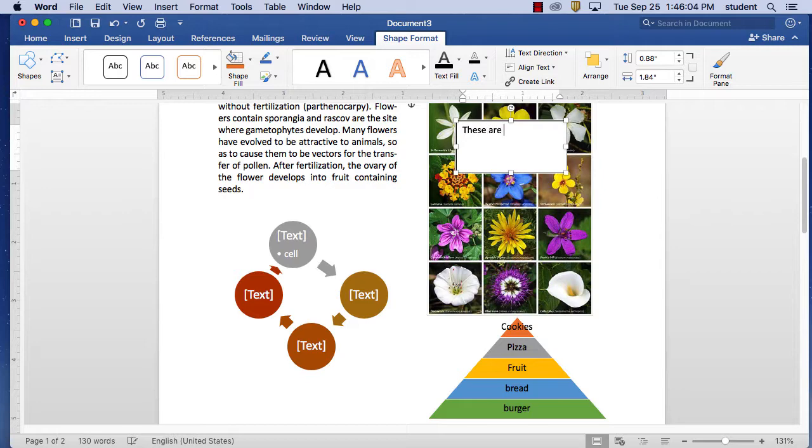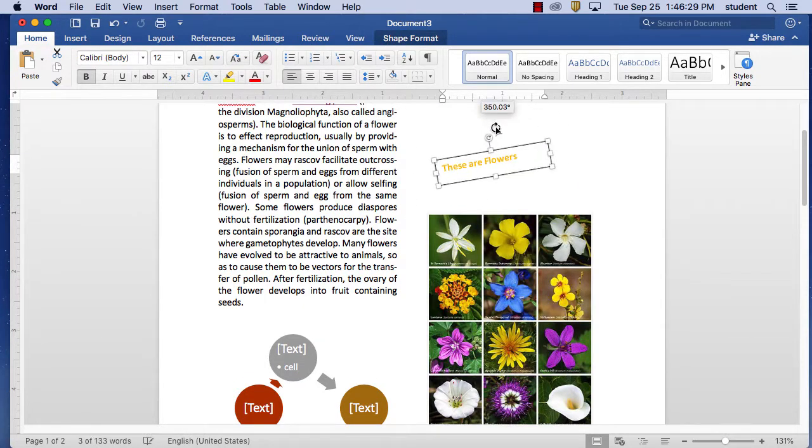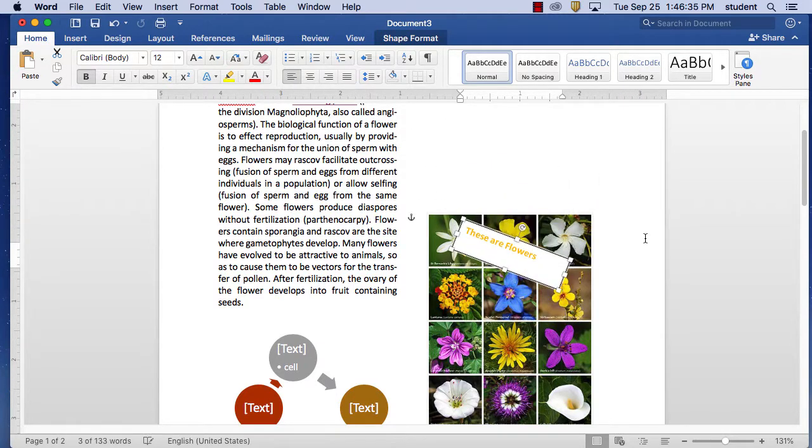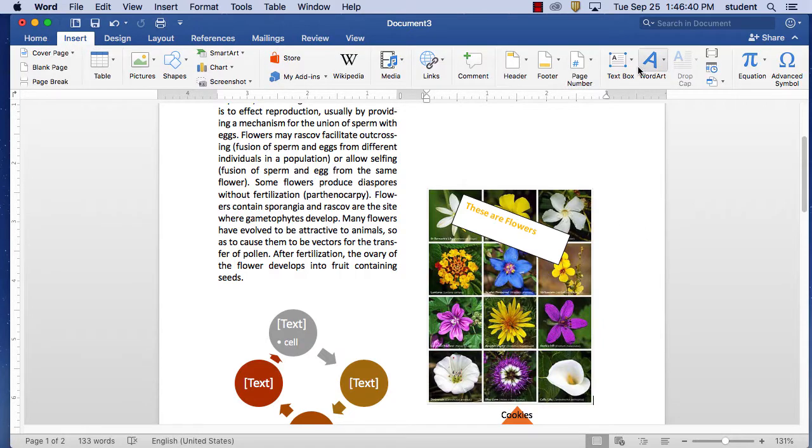These are flowers. And notice how it can be over top. You can have it clear, you can give it a color if you want. You can change the format of the text. You can give it some word art. This is sometimes referred to as word art, these crazy artistic text. But the nice thing about a text box is you can put it almost anywhere. If you click on it, you see you can drag it anywhere. You can rotate it as well. You can put it upside down. Again, it's called a text box. It's under Insert, Text Box, where you can make a box of text and put it anywhere.